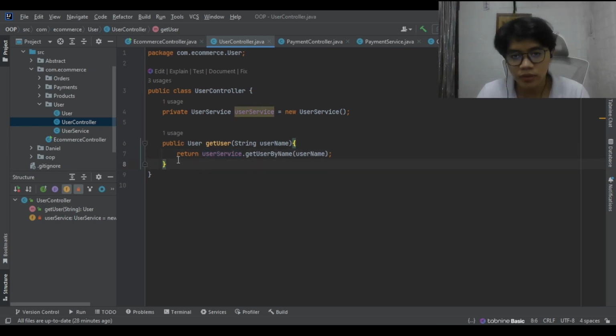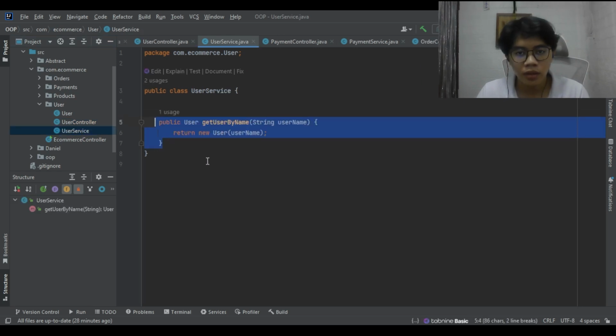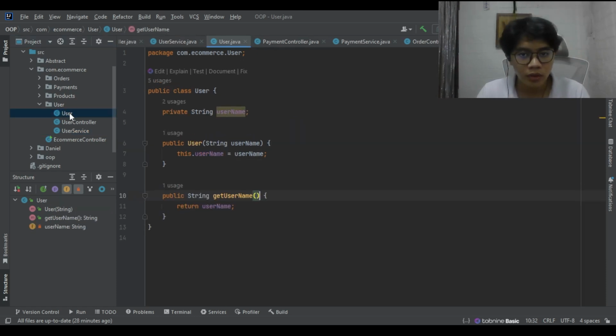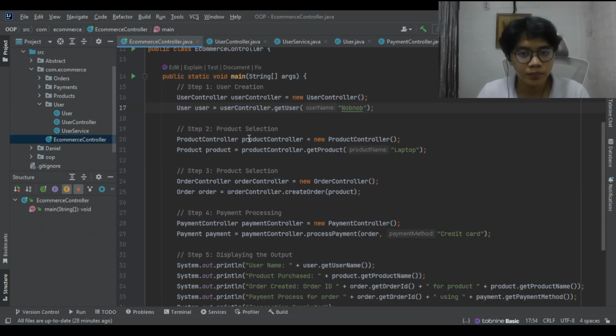The user service then creates and returns a user object with the name Noob. Now, the user object contains the details of our user Noob, and we are ready to move to the next step.